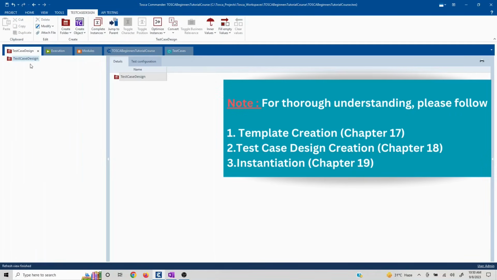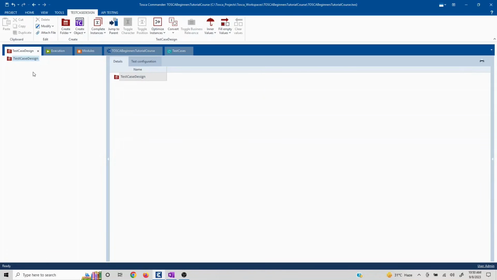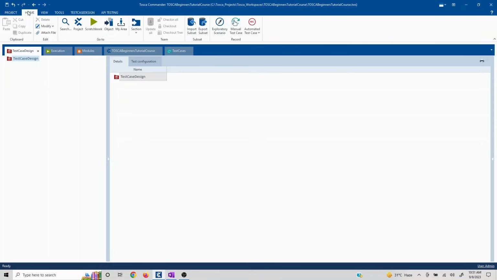We understand the scenario of the application which we just discussed: first name, last name, and zip code are going to be different. In the test case design section, in case you're not able to see it, go to the home section and click on this and it will populate. Now in the test design section, I'll right click, and the first thing I see is create a folder. So you can organize the folders, or you can create a test sheet. I'll go ahead and create a test sheet here.